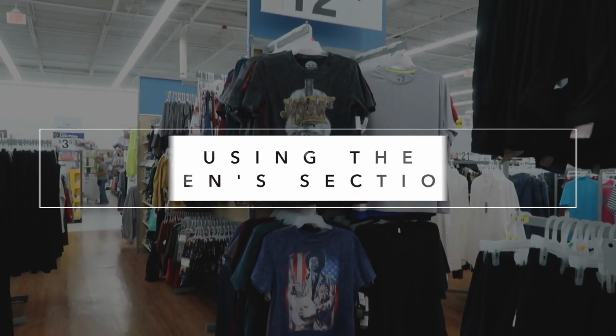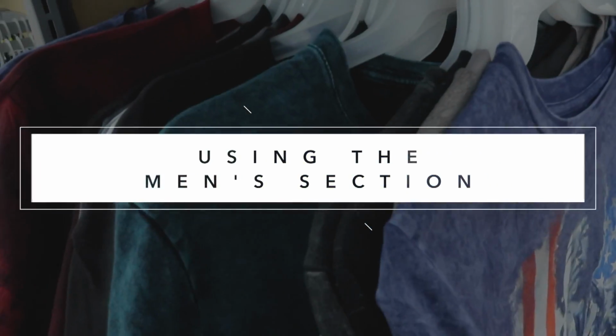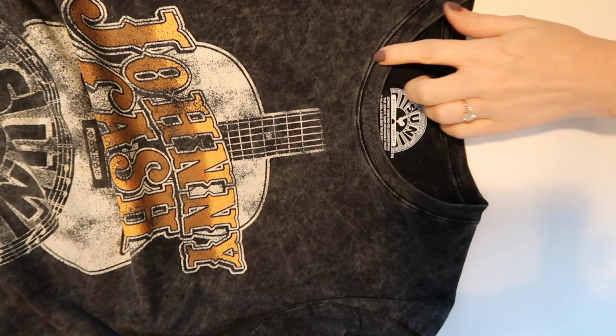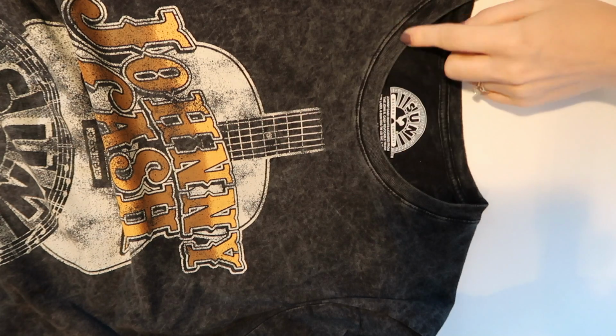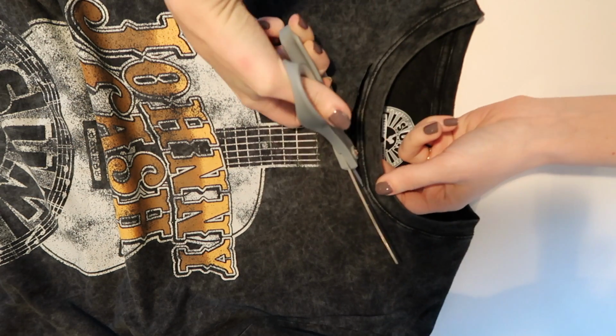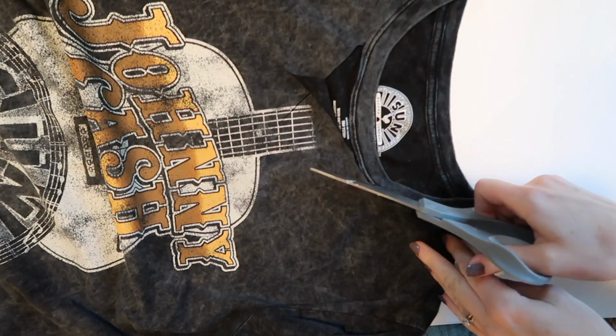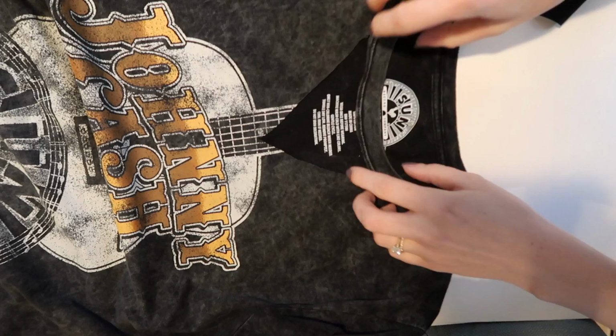Alright, for this next hack, we are going to use the men's section. I don't know about you, but I always feel like the men's section at Walmart has better graphic tees than the women's section does. But with a few snips of your scissors, you can transform a men's t-shirt into a cute tank top like the one that I am wearing right now. The first thing I'm going to do is cut a cutout in the front. So I put on this t-shirt before and I marked how low I wanted the cut to go. Then by cutting a hole along the collar, I'm just going to cut 2 straight lines down to this spot and remove the triangle cutout.